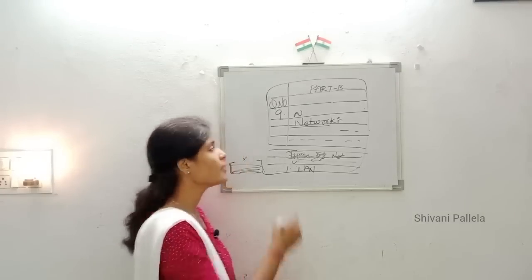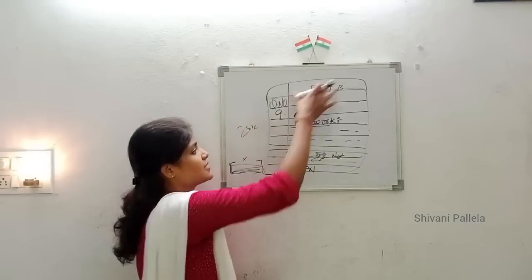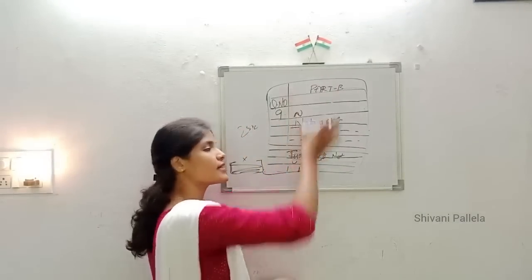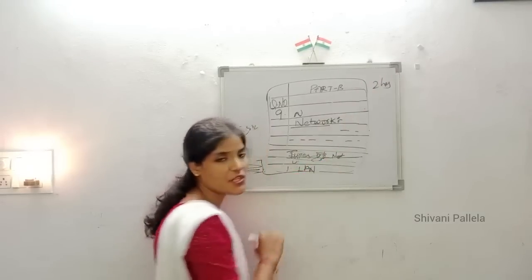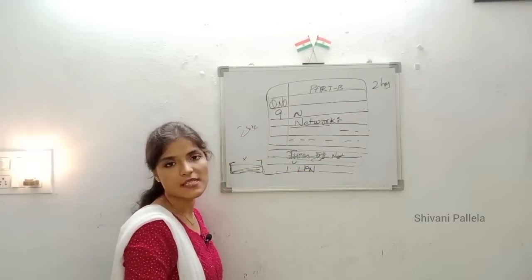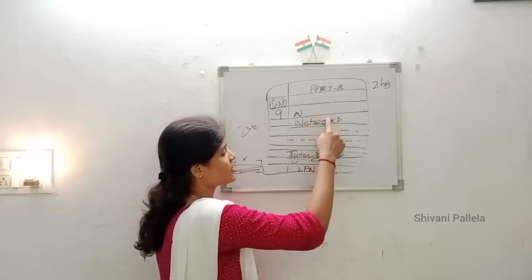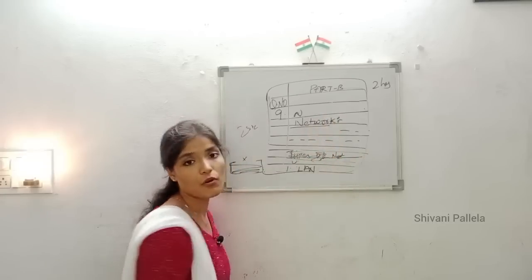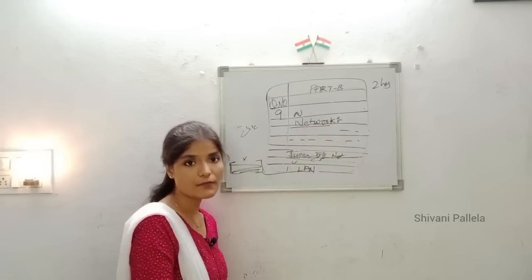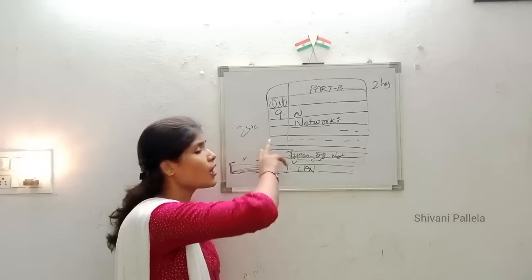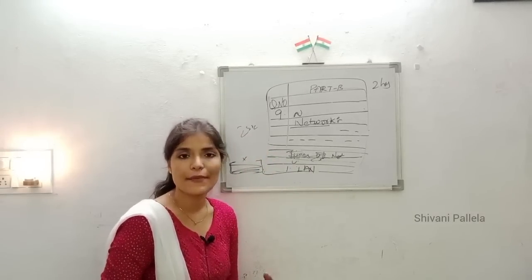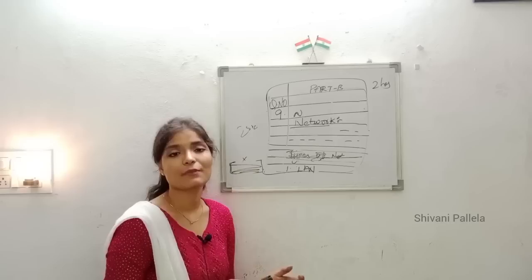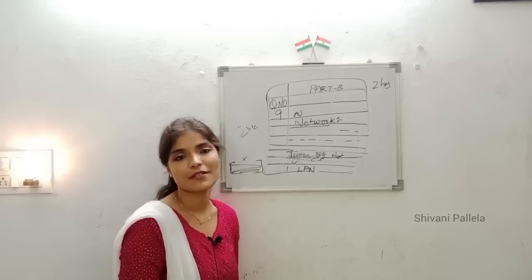For long answers, two sides are enough: this is one side and the back side. Two sides is enough; 2 hours is the time duration. For short answers, 5 to 6 sentences are enough, 5 to 6 lines. 1, 2, 3, 4, 5; 5 lines is more than enough for 2 marks. So for long, 2 sides; for short, 6 sentences is enough. So this is about the question paper, the paper presentation and the paper preparation, everything.